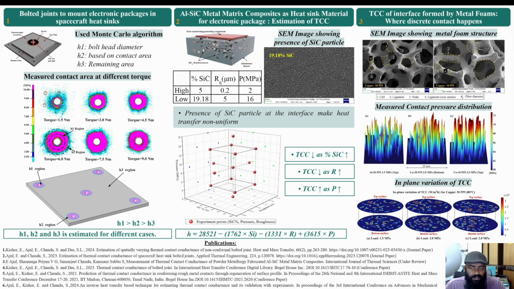For each case, the actual contact pressure distribution was measured using pressure-sensitive films as shown in the figure. Experiments were conducted to get the temperatures, and the in-plane variation of TCC at the interface was determined using inverse heat transfer techniques. All the studies were conducted under simulated outer space conditions.